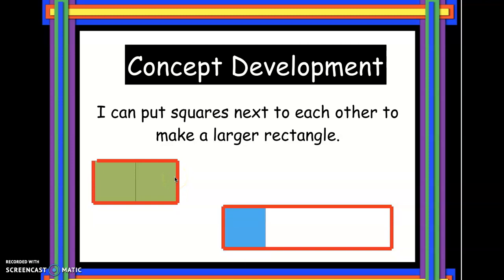We can do that same thing down here by adding a bunch more squares. Here's one blue square. And then if we add a lot more squares, do we have a square anymore? No, we don't have a square anymore, because all sides of this big blue shape are not equal. So now we have an even bigger rectangle than the green one. So that's just taking a couple squares, building them into one big rectangle.